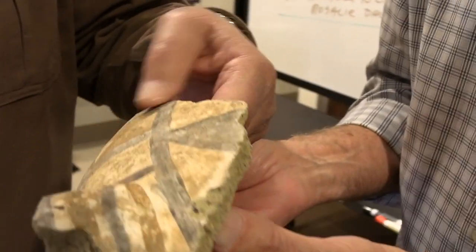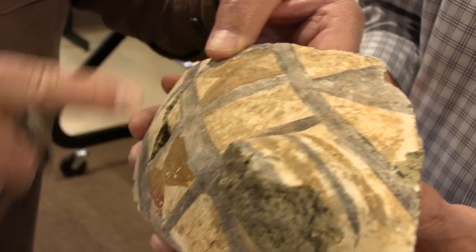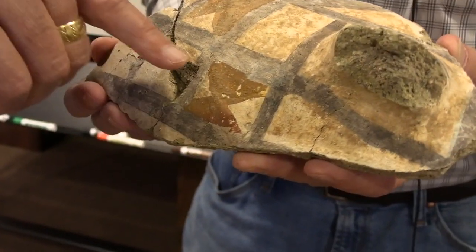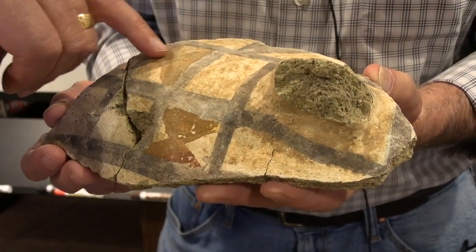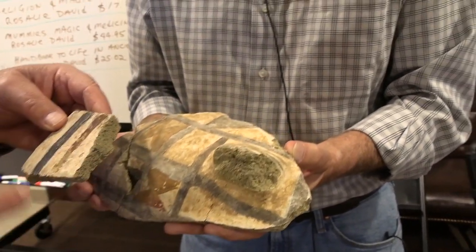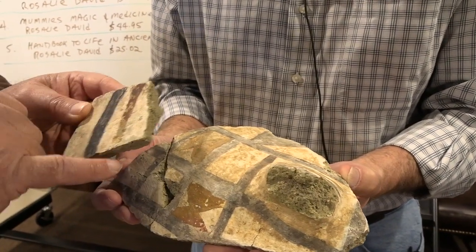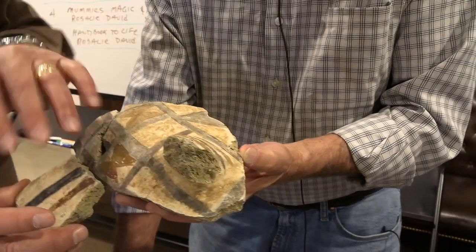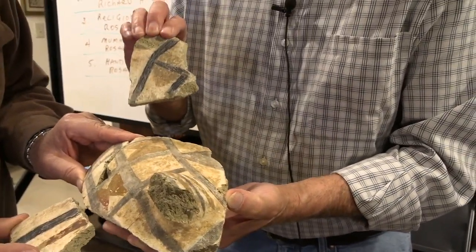It has a cream, a white cream slip. It has a dark, almost blackish gray, and a lighter, almost taupe-ish color. And then here's another piece of it — it also has a dark brown spread over that taupey color. What's interesting is that these are all the same kind of slips that are used on our Cross-White Palace ware, which looks like this.